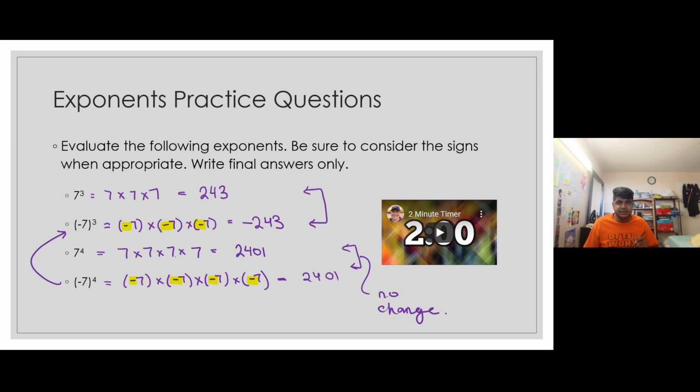But you always need to look at the signs. If you have an odd number of negative signs, you will get a negative answer. But if you have an even number of negative signs, the answer does not change, so it stays positive. And we've just demonstrated that through this, this, this, and this. Okay? So hopefully that helps quite a bit. Let's now carry on.